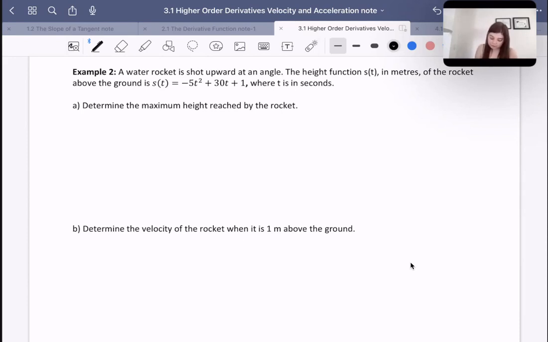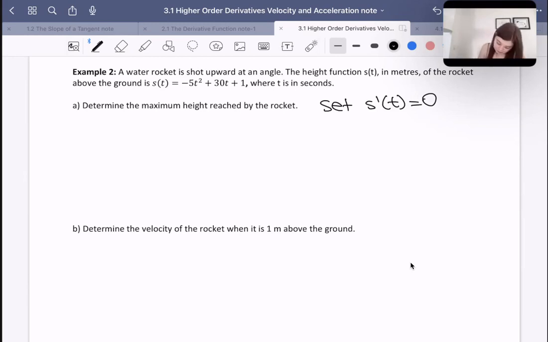We could also actually find that by completing the square. However, that's not what our lesson is about today. Our lesson is about using the derivatives to find the minimum or maximum. In this case, it'll be a maximum. So basically, we're going to set s prime of t equal to 0, because when the slope of the tangent is 0, that means we have a turning point. We're at a minimum or a maximum in those situations. In this case, it'll be a maximum.